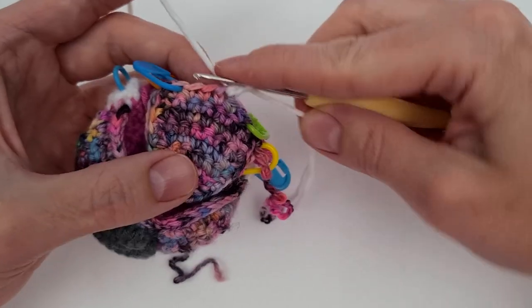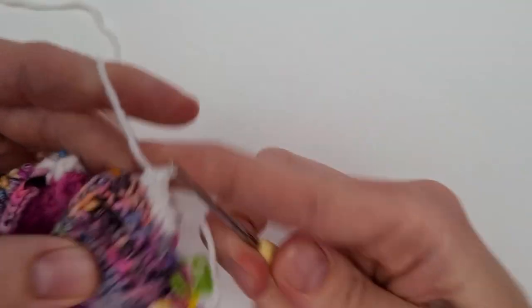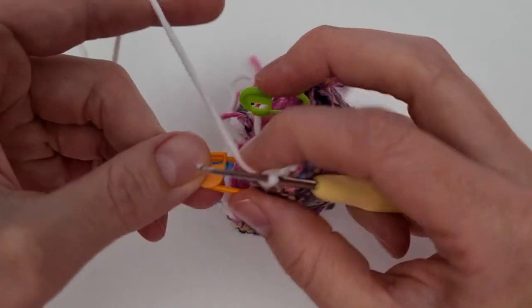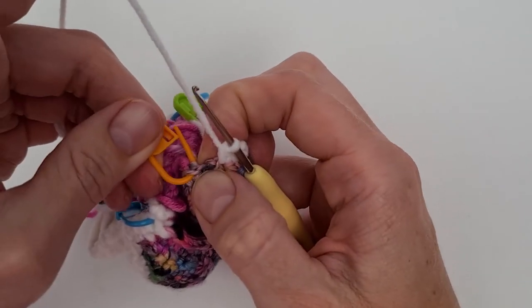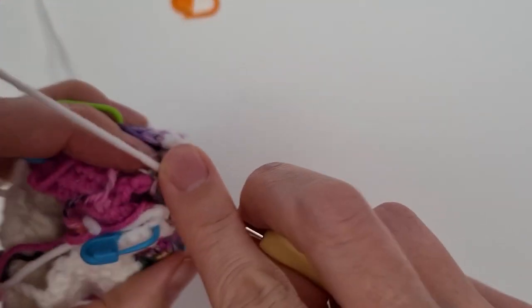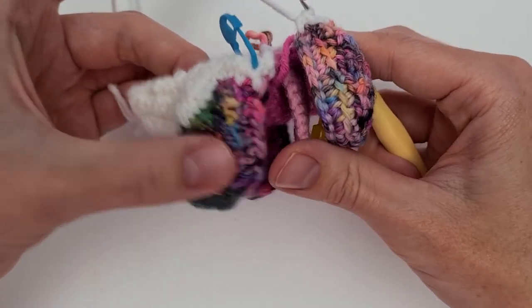Then work 3 single crochets. Remove the marker to work your third single crochet. Then work one single crochet into the marked chain, so that is this orange one. And as you remember, we marked the actual V that we could see there. So remove your marker and then work into those loops that you marked. One single crochet.